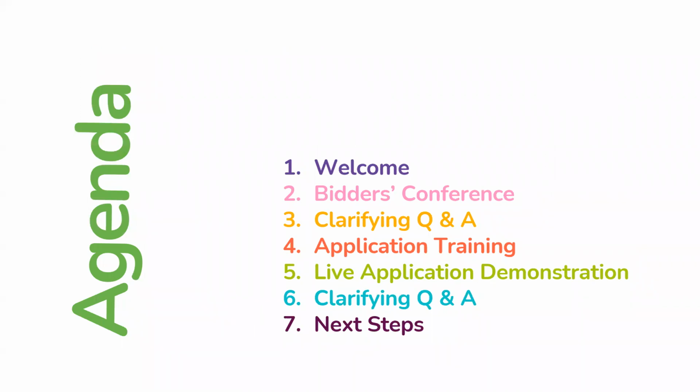So the agenda today: we're going to start first with the Bidders Conference piece. We're going to answer only clarifying questions. Then we'll go to the application training and a live demonstration. And at the end, we'll do Q&A again for clarifying questions. Then we'll discuss next steps, including when we're going to post resources under the resource section of our grant page. Next slide.